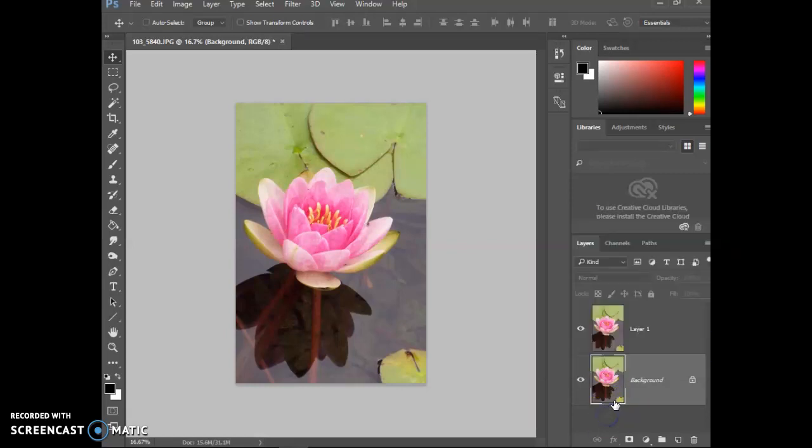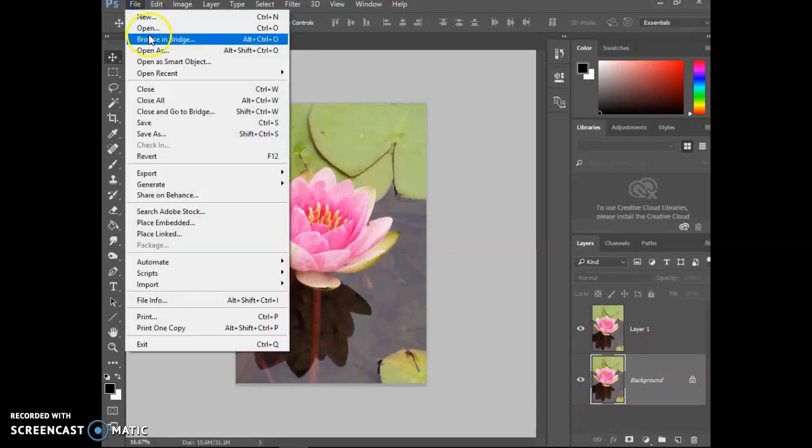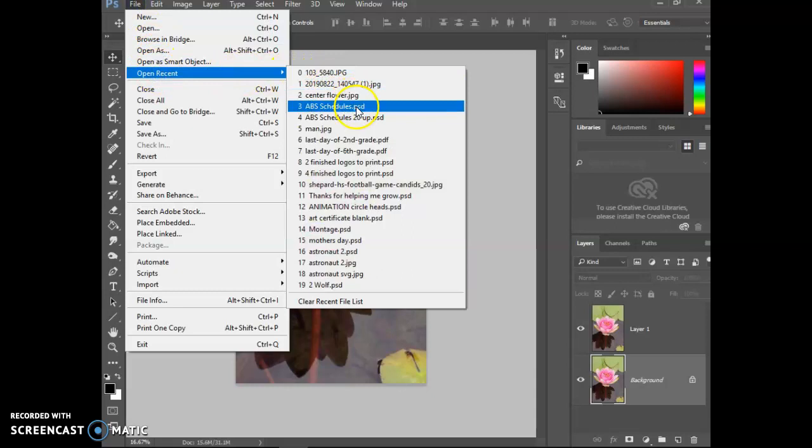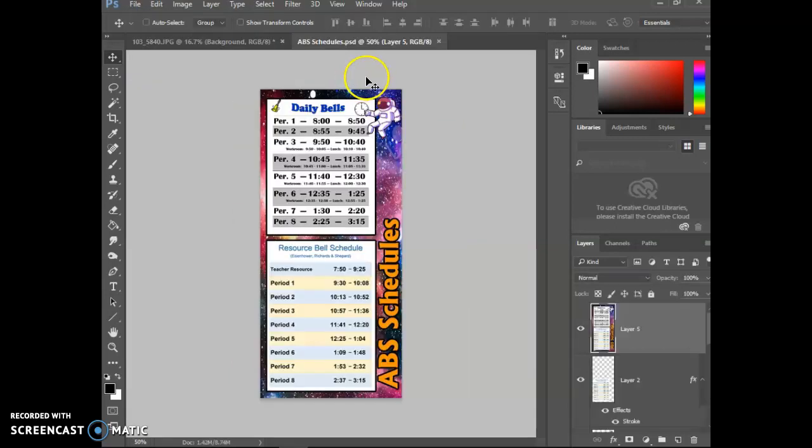I want a copy. It's like a makeover. I want to see your before picture and I want to see your after picture. Because your after picture can look fantastic, but if I don't know what you looked like before, I don't know how great that makeover was. I don't know if you actually had to work at it, or if you were amazing to begin with and you still look amazing. You didn't really change it all. I want to see what happened. And without this before picture in my background, I can't see it. Okay? I am going to open a recent document because I want to show you how Photoshop works.